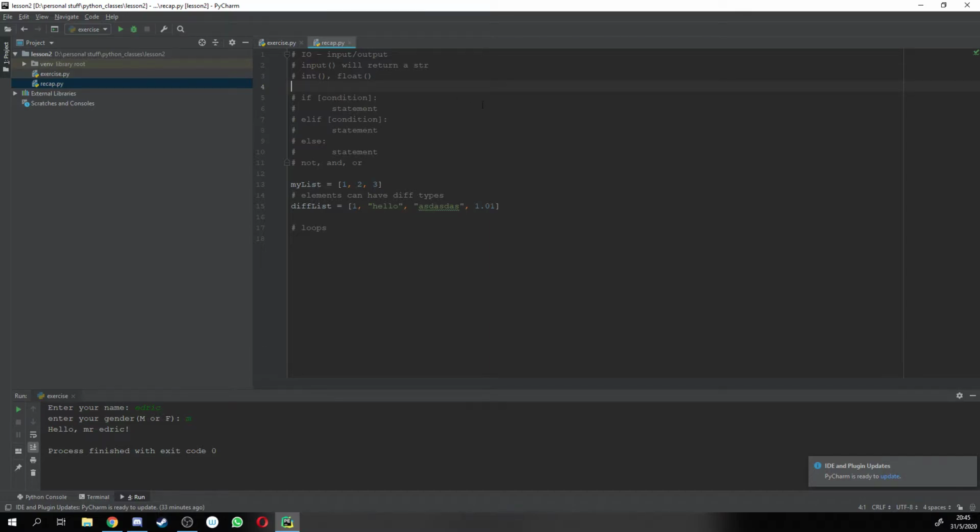Let's say you want to get the age from the user, you can convert to an integer using the int function, or if you want a decimal number, you can convert to a float. Next we went through if else statements and also elif. After that the conditional operators not, and, or, and of course less than, more than, and equal to. Then we covered lists.